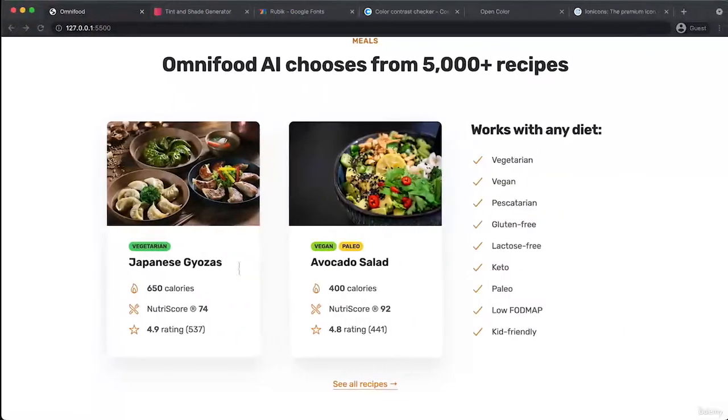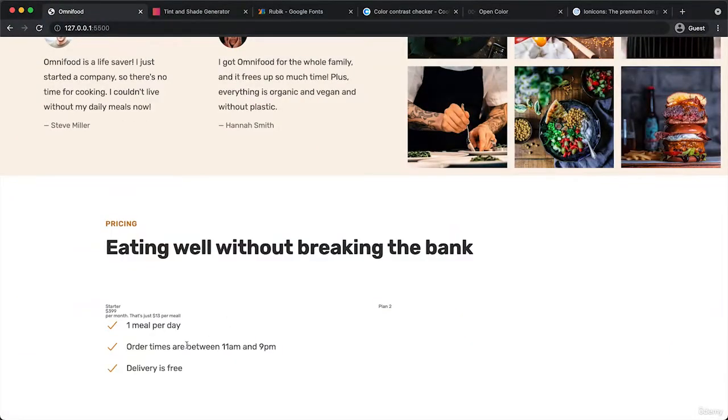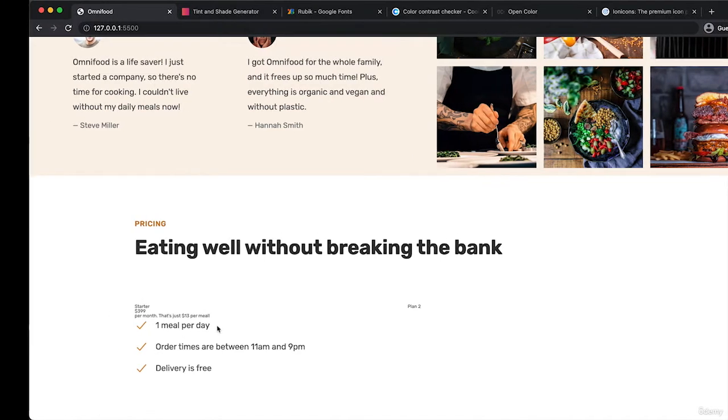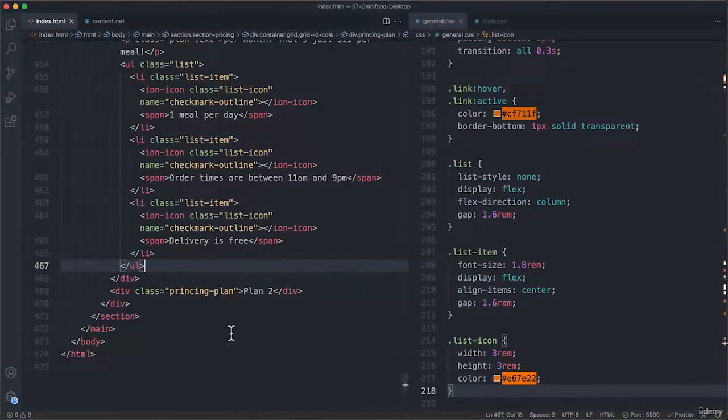So let's see what this looks like. And okay. So at least now the list is already formatted, while the rest of the pricing plan, of course, is not yet, but we will leave that for a little bit later, so that we can now actually create the second one.